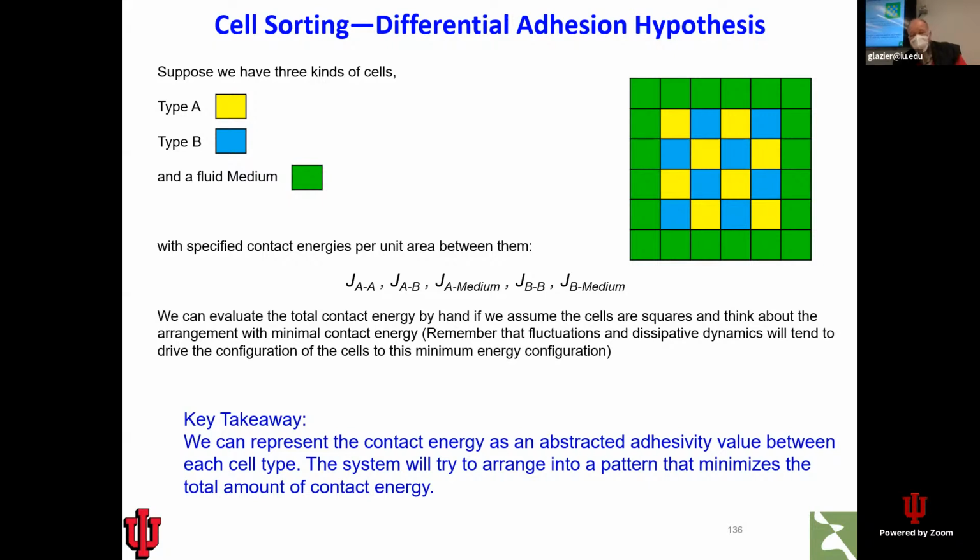And so if I think about these abstract checkerboard patterns, I can reason about what pattern would be the one that has the lowest energy. And then I can check whether my intuition is right. Notice that the reasoning about which pattern has the lowest energy tells me that if I run the simulation for a long time, that's what I expect. It doesn't tell me how fast I expect things to change.